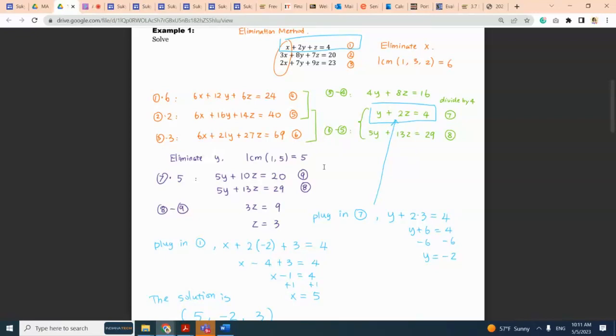I remember last time a teacher asked me, can we multiply by negative 2 instead of 2? But if you use negative here, instead of subtracting the equations, you add the equations. Yes. So it doesn't matter: if the signs are the same, then you subtract the equations. If one is positive and one is negative, then you add them. Is that okay, everybody?